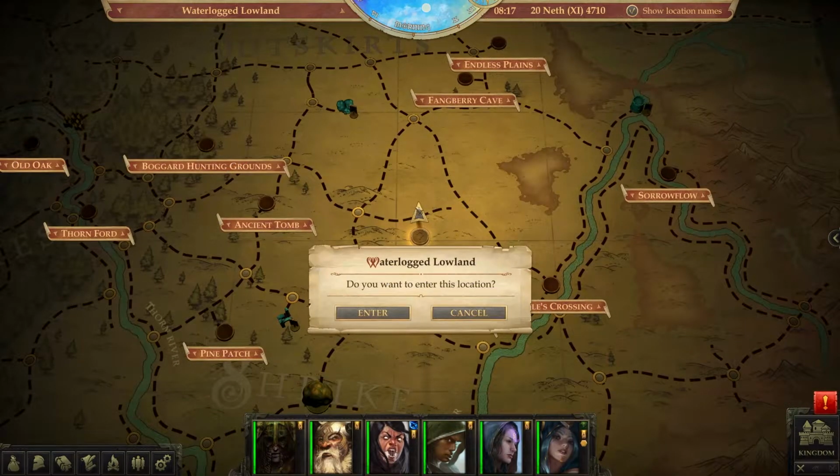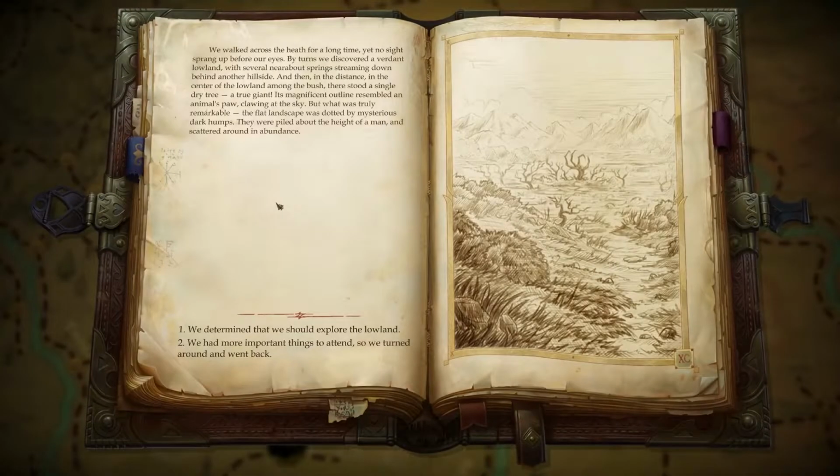Okay, we made it over here. We're going to check out waterlogged lowland, see what we've got here.